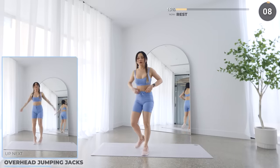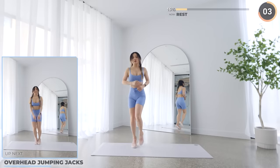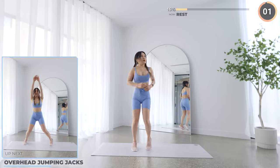Time for another combination move. We're doing an overhead reach followed by jumping jacks. Keep pushing through, guys. Take it slower if you need to. It's totally okay.